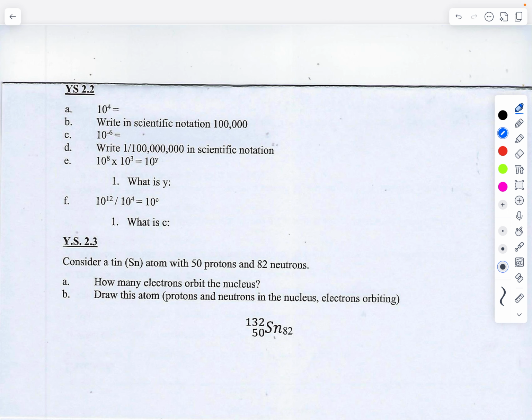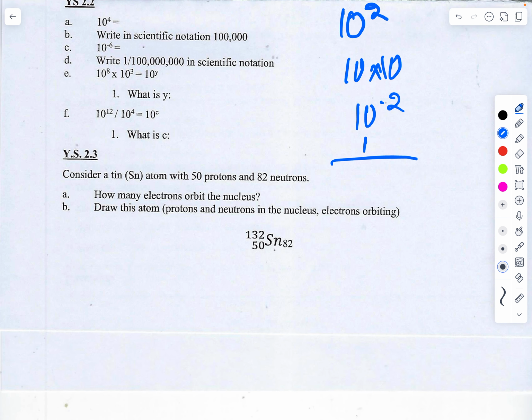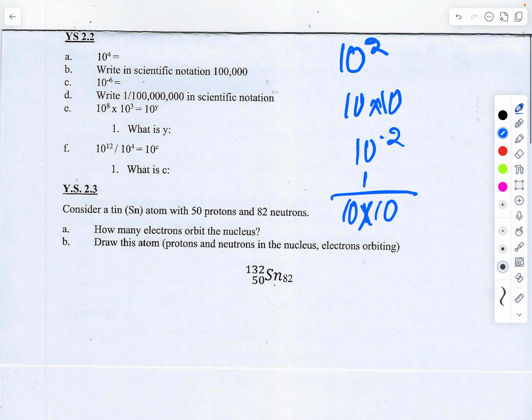Let me think if there's anything else I can show you. Just remember that whenever it's positive, it's 10 times 10. Whenever it's negative, like 10 to the negative 2, put it in fraction form with that in the denominator. That's as far as you need to know about this. You don't have to go into detail about why this works. If you want, I can make a separate video that goes into more detail, just let me know. But this is as much as you need to know to solve this problem.